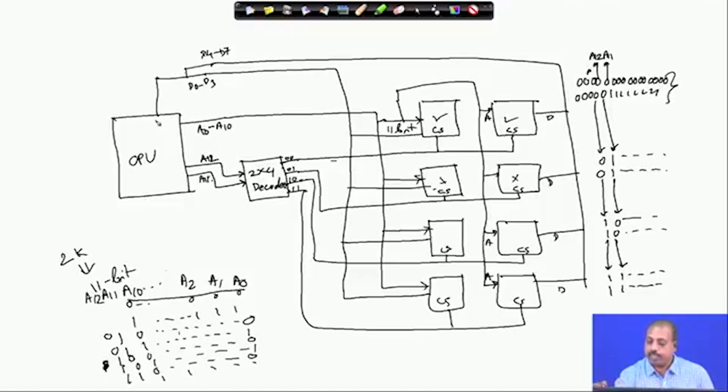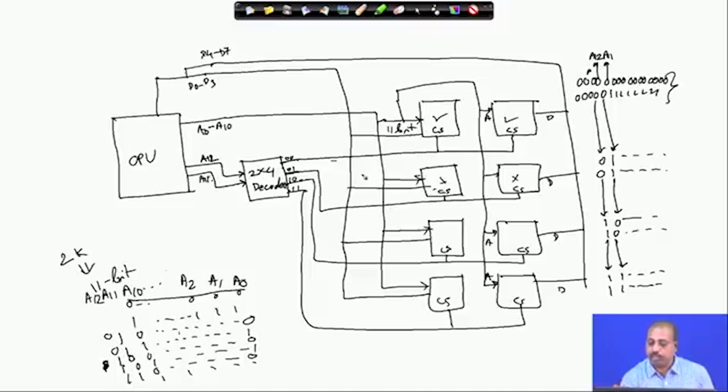Now, when the CPU generates an address beyond the first 2 kilobytes, in the range of the second 2 kilobyte region, this chip select line will get selected, its output will be 1 and the others will be 0. So, these two blocks will get selected, and accordingly the content of those memory locations will come and be stored there.